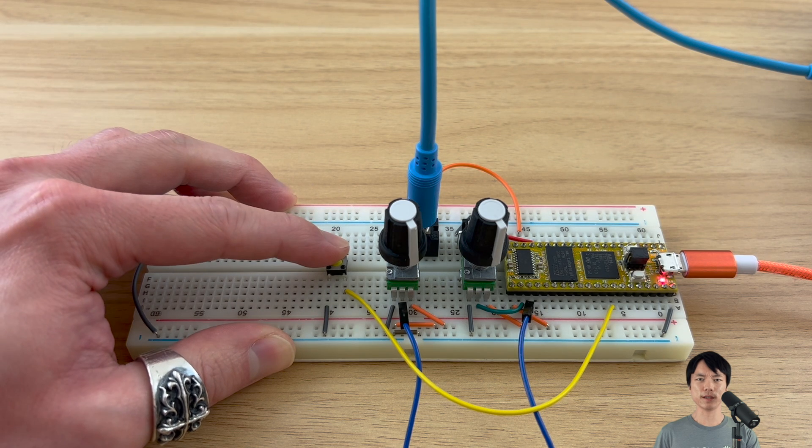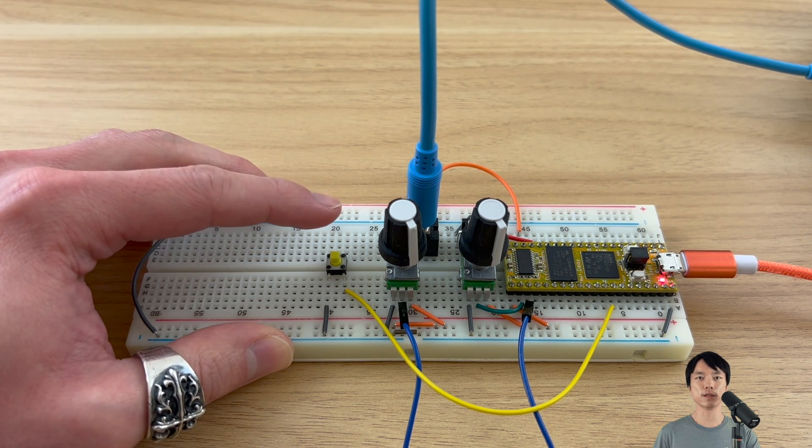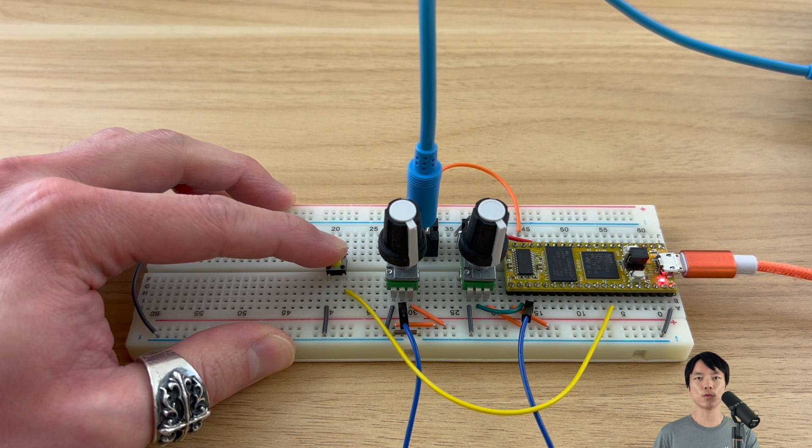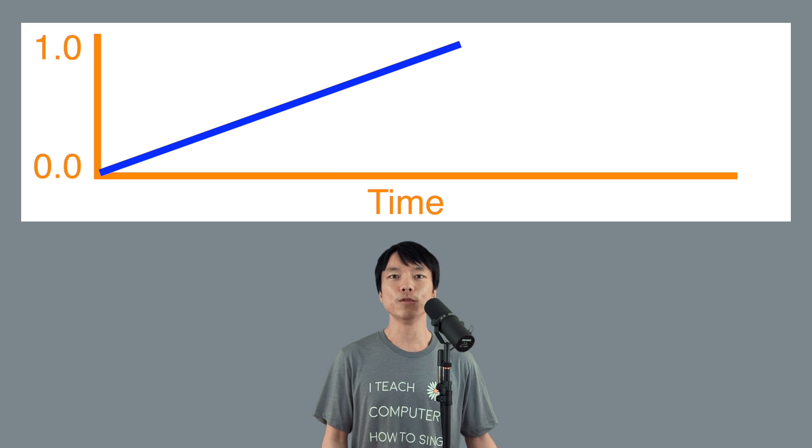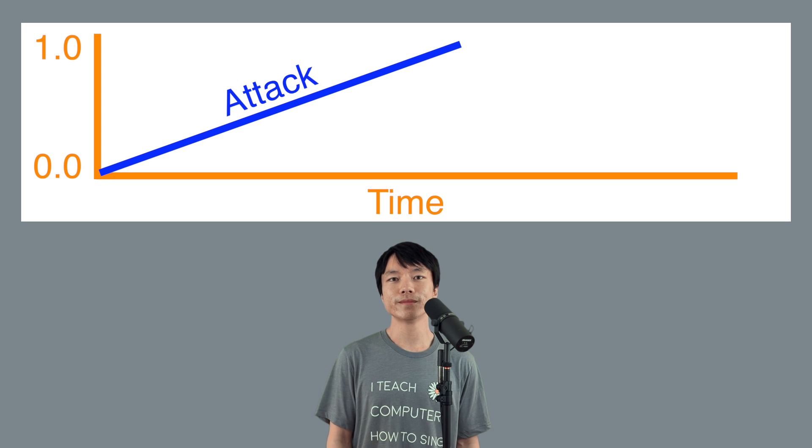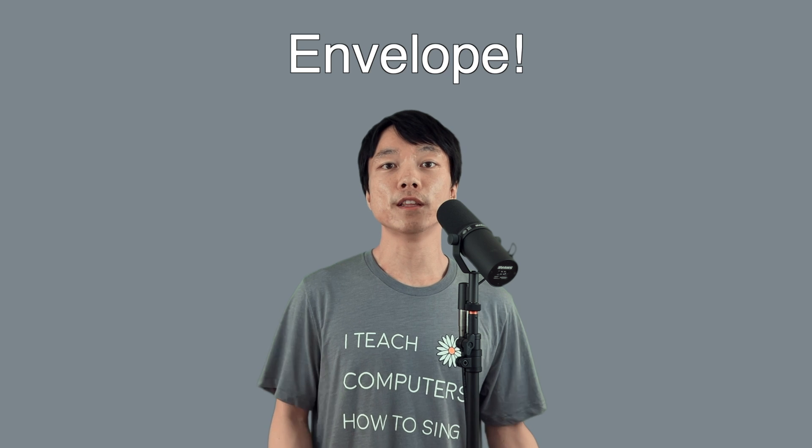The note sounds a bit too clicky. This is because the variable is going from 0.0 to 1.0 too fast. So we'll want to smooth that out. We can ramp up from 0.0 to 1.0 a bit slower or by a lot if we wanted to. This ramping up to a maximum value is called ATTACK in the synth world. And the ramping down to a lower value that starts after reaching the max value is called a DECAY. We'll set the target value as 0.0.